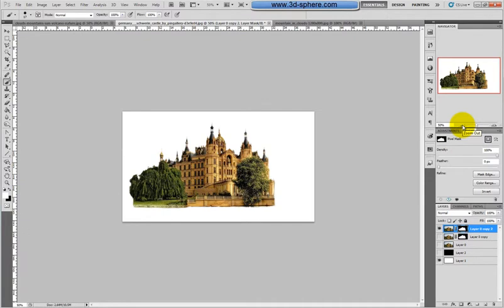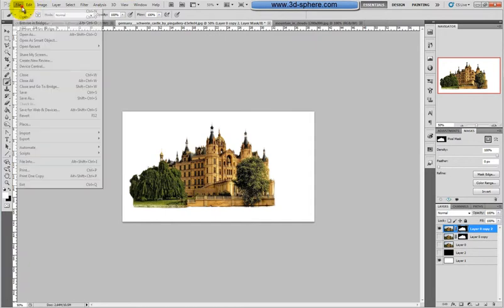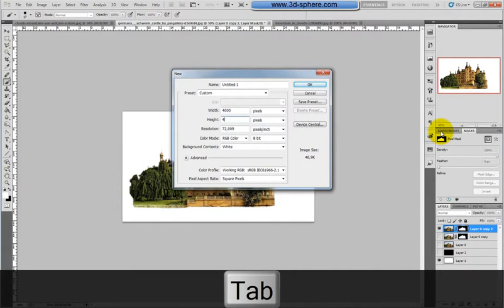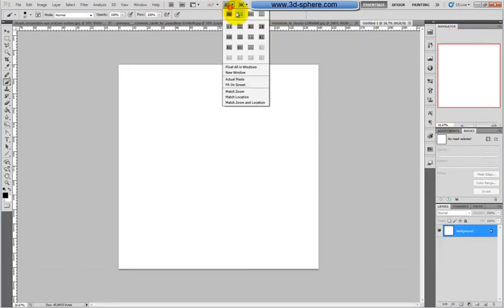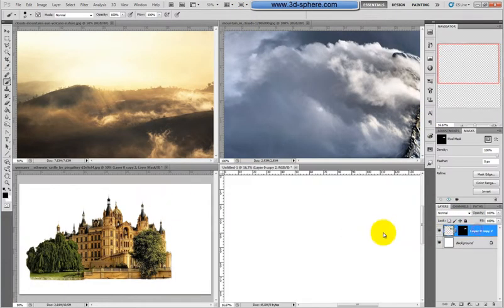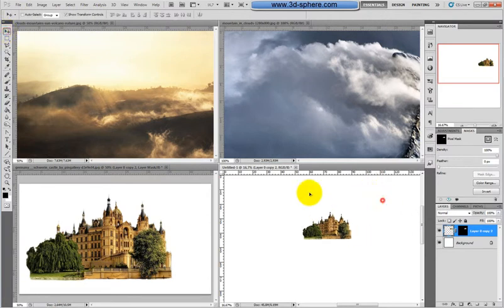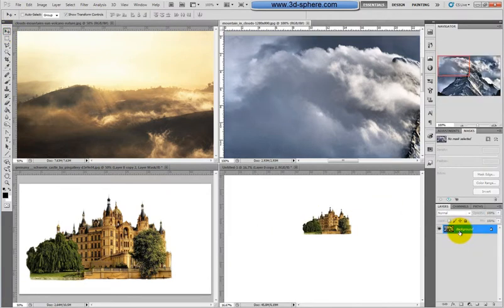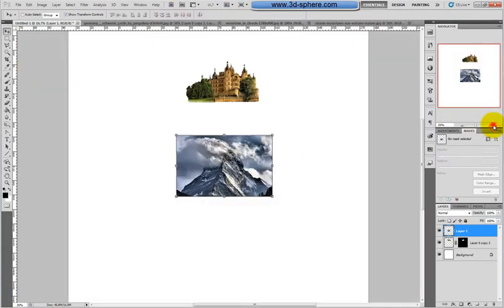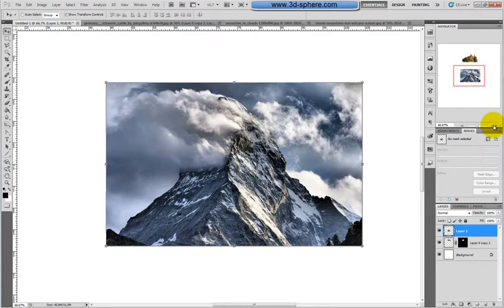Of course, we aren't done. So now we need a large layer, very large. I will do one like 4,000 by 4,000. We need to place the objects somewhere, and also we need some space to manipulate the stuff. It's too much, but it doesn't matter. Now let's place a background there as well. And before we do anything else, we need to cut off the mountain.